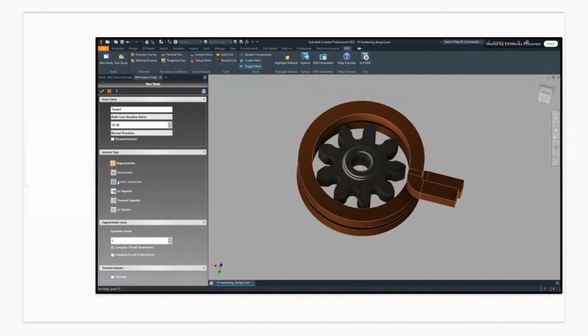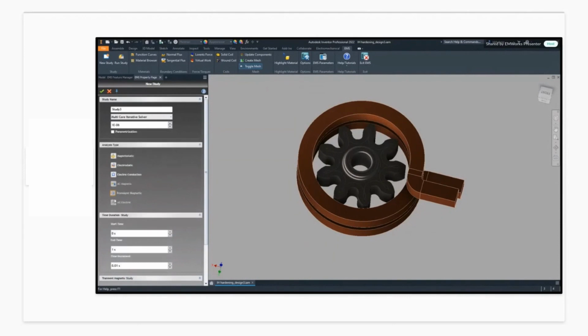Electric conduction: you put in your current and see the current distribution across your system, for bus bars or other applications, for example fuses, MEMS applications, and so on. AC magnetic is a frequency domain simulation for magnetic field calculation. It can be used as well for the induction heating process. You can specify the frequency, so it's frequency domain, not time domain, and run your simulation to get losses. In addition to the magnetic fields, you can get AC resistance, inductance, impedance, back EMF, and so on, and the losses. Losses may include solid loss, or let's say eddy current losses, ohmic losses, core loss, and all types of electromagnetic losses.